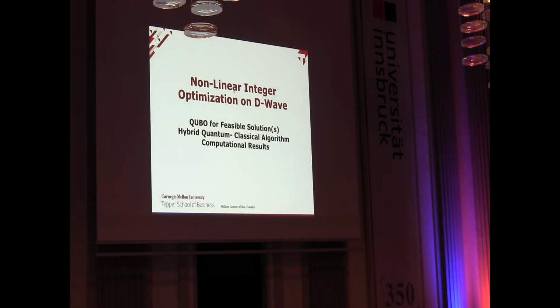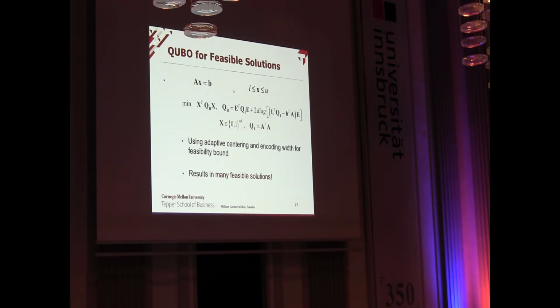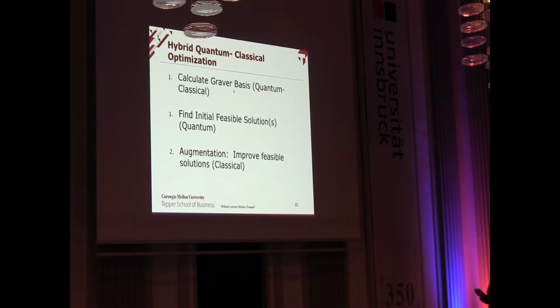So how do we use this Graver basis in an optimization problem? It's pretty simple. In the test set-based optimization, I told you that we need a feasible solution first, and then from that feasible solution, we have to go down and find the optimal solution. So we also have to solve Ax equal to b to find the feasible solution in the area between a lower bound and an upper bound. This is the QUBO for that. But the good news is when we call this on D-Wave, we have many solutions instead of one.